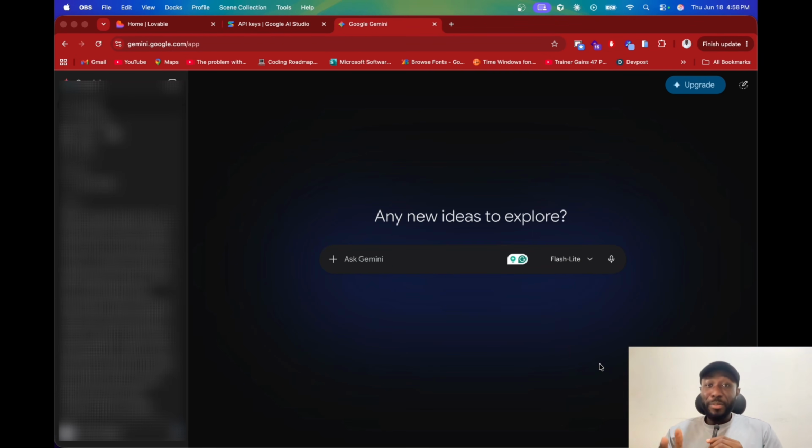Hello guys, so as I mentioned, we are going to create a movie night recommendation system, or a movie recommendation website. With this, we're going to use a couple of AI tools. We're going to use Gemini for the actual recommendation, to go into the internet and search for the movies based on our request. We're going to use Lovable to create the UI, or basically just the front end, and we are going to use Claude Code to do the main meat of the whole application.